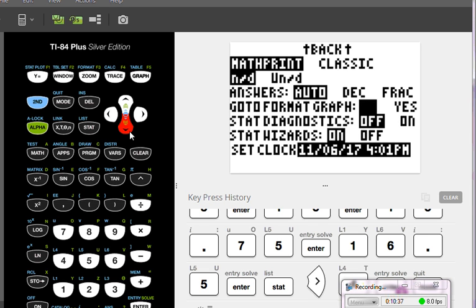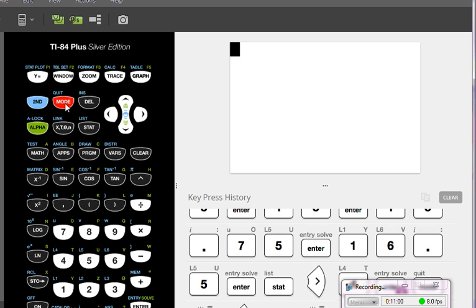And see how currently it's off? See, I'm going to have it right here. As soon as this thing, okay, there we are. So the cursor's right there on off, and we want to set it to on. So I'm going to go to the right, and I'm going to select enter. Now, when I move away from there, notice how the word on is highlighted or selected, surrounded in black. So to get out of that screen, I hit second mode to quit. Okay. And now I go back into stat.